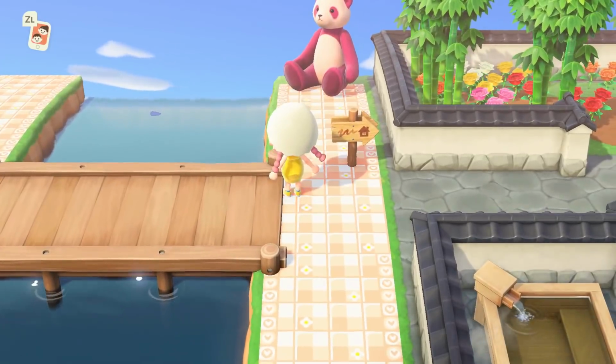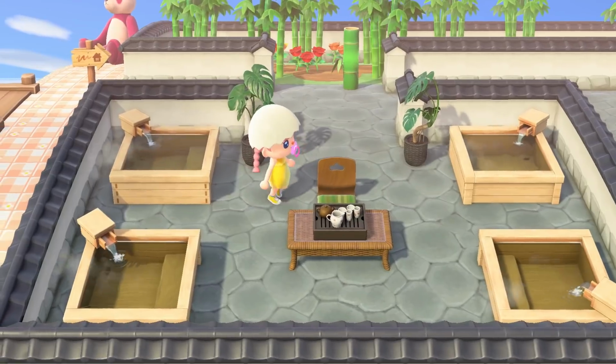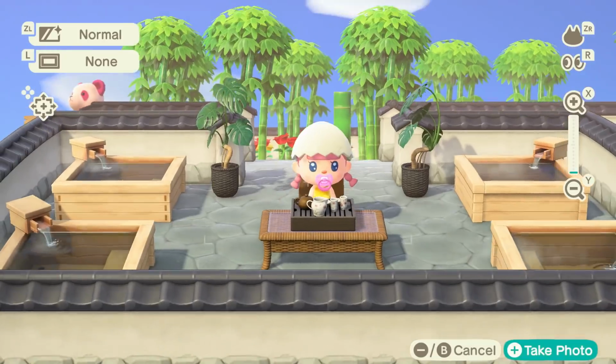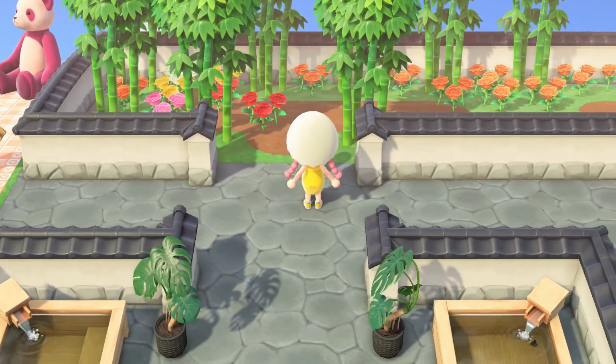I have a cute little panda here because I'm about to bring you guys into my zen area. So you go down here and first I have this section with four of these bath thingies and then a traditional tea set, and yeah, I just sit here and look cute. And then I have a cute little bamboo forest here.